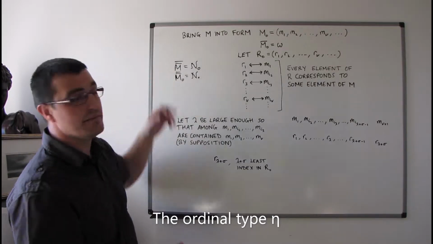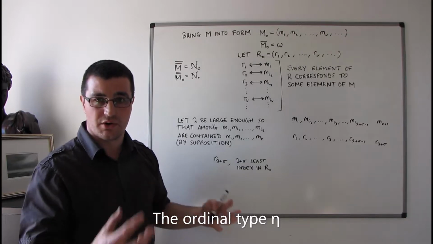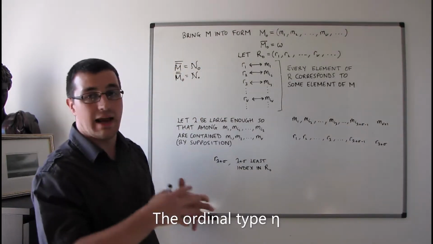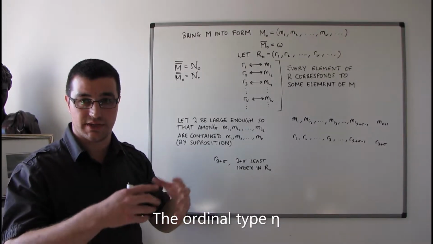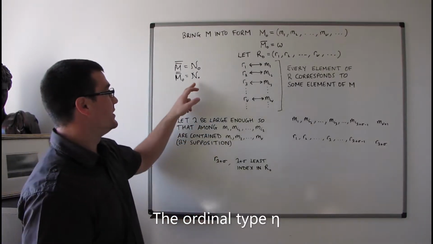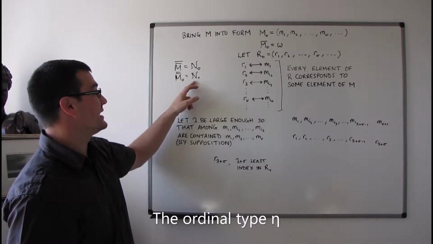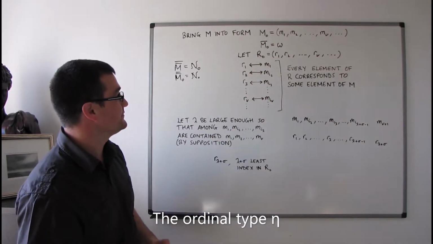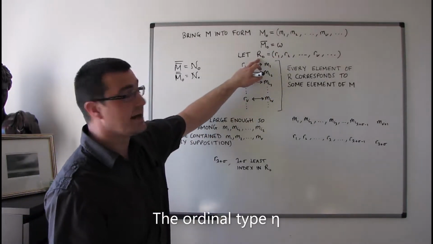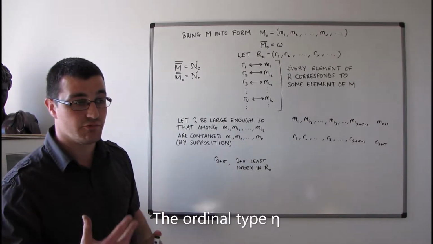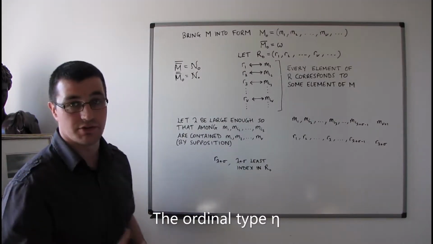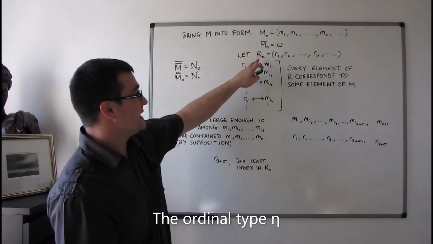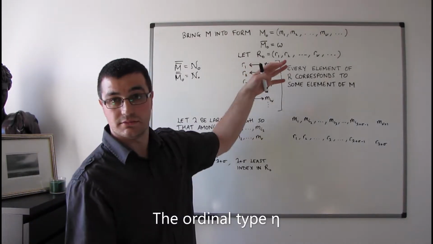the ordinal type of M can be broken apart, and the elements can be rearranged into an aggregate of any ordinal type in the class of types corresponding to Aleph naught, in particular this omega here. We've also got R naught, which is our reordered version of the rational numbers, this aggregate of rational numbers, and its ordinal type is also omega.